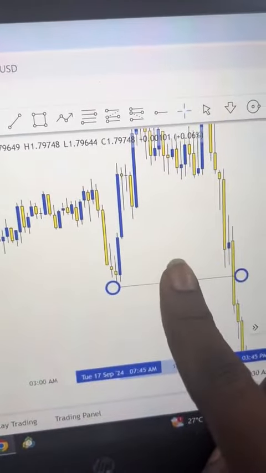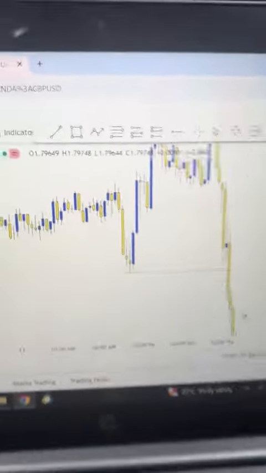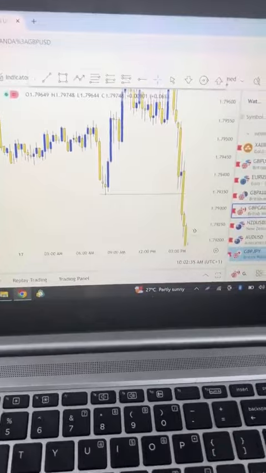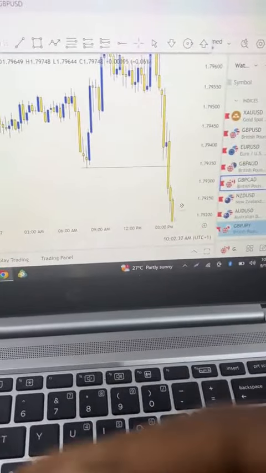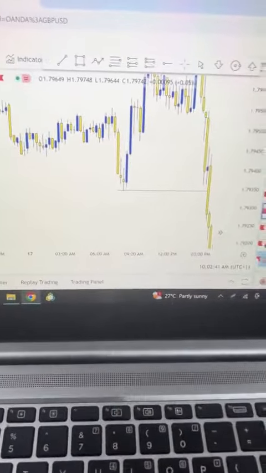So you need to understand, do you want to be using three candles as your strategy, or you just want to be identifying random charts in the market. But this is how I do my thing, all right?